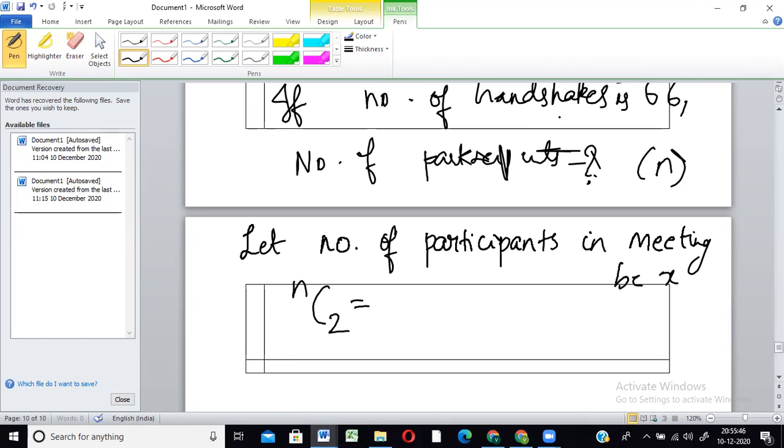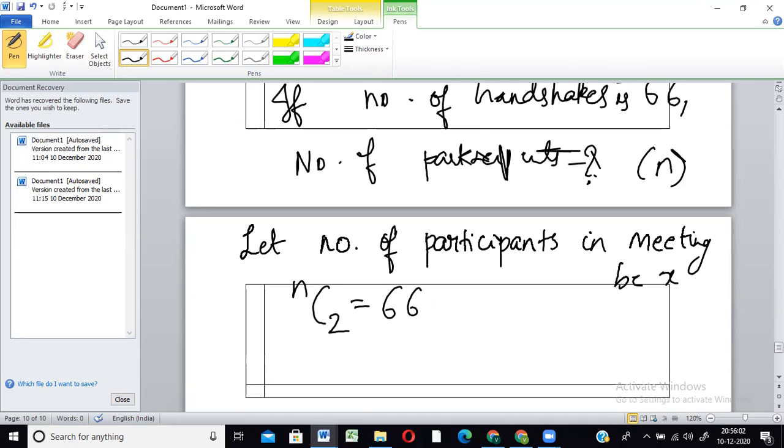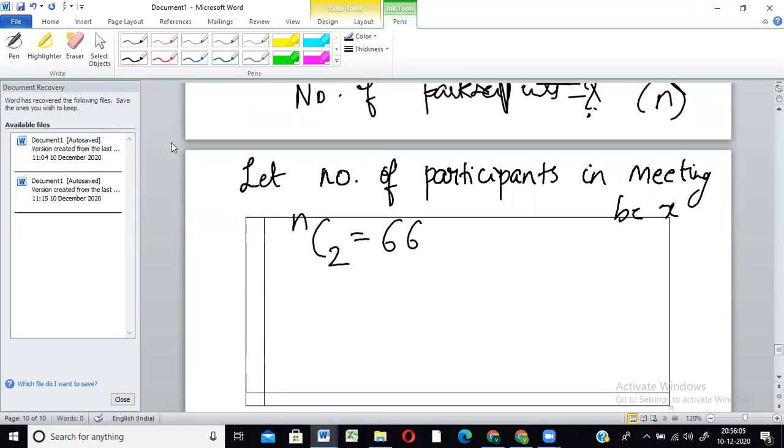It is already given in the question that the total number of handshakes done in the meeting is equal to 66. Are you understanding? Out of the total number of people, we select two, because for one handshake two people are needed. So this becomes NC2, because the total number of handshakes were 66. So we have this equation NC2 is equal to 66. Now we have to solve this and find the value of n. Sorry, we will not take this as x, we will take this as n. Total number of people, each handshake needs 2 people, total number of handshakes is 66, so NC2 is equal to 66.